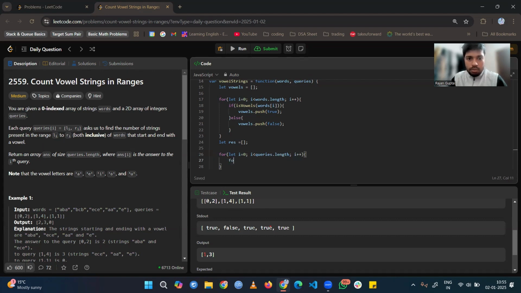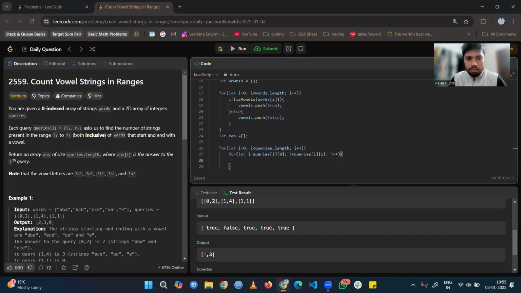After that we have to write a for loop: let j equal to query i comma 0 and j less than query i comma 1. So here will be the terminating condition and j plus plus.